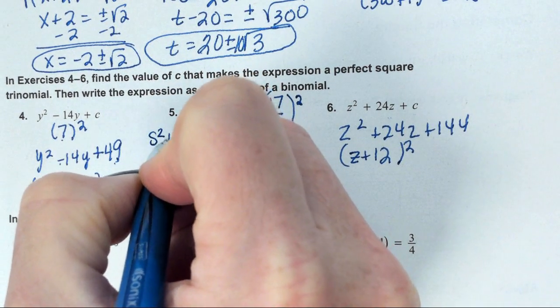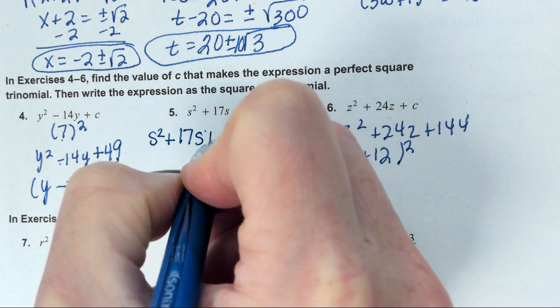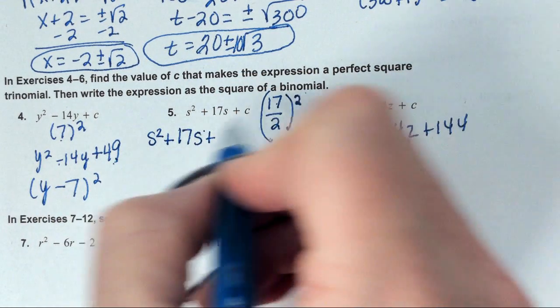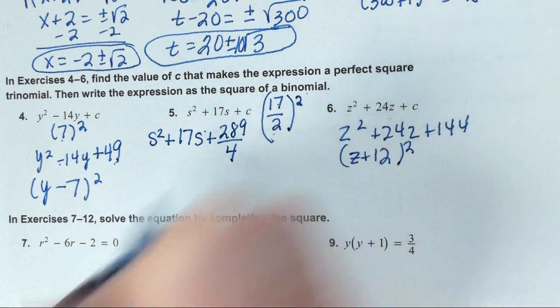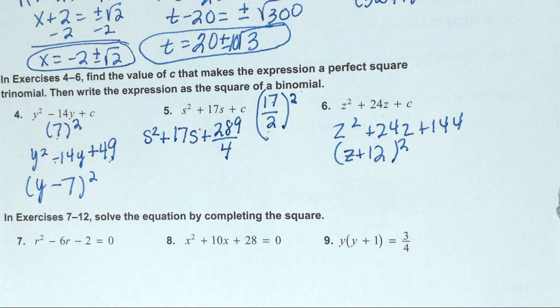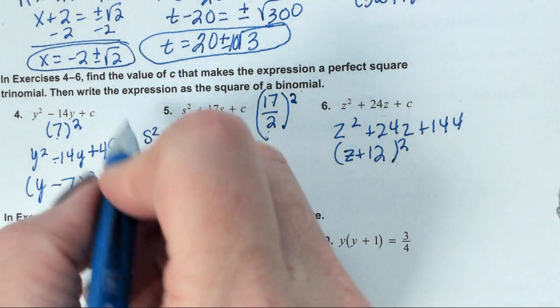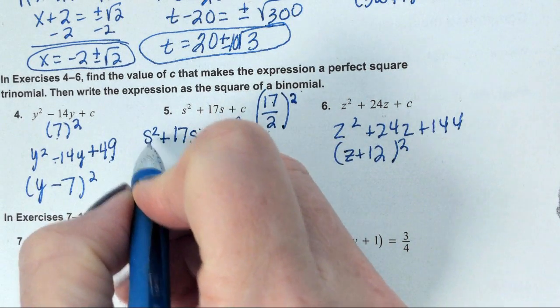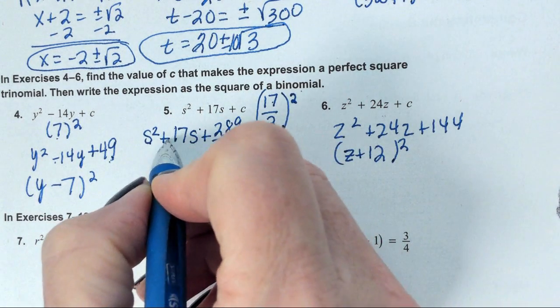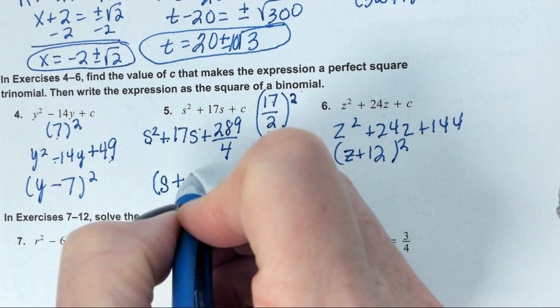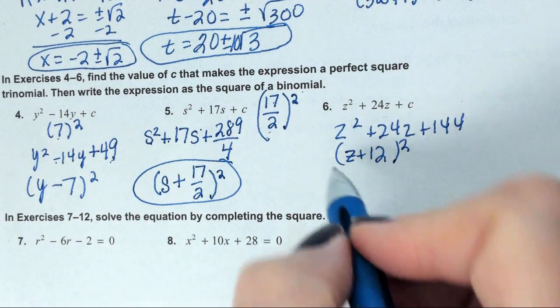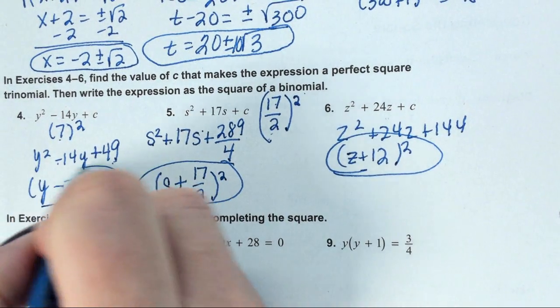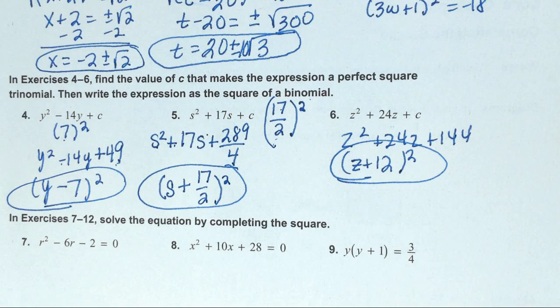It's going to be S squared plus 17S. That C value is going to have to be 17 squared, which is 289, and 2 squared, which is 4. See, now we can take the half of it and square it and get a nice number. So now the way this is going to factor, it's going to be the square root of that, which is S, this sign, and the square root of that is 17 halves squared. So do you understand how to find C now?